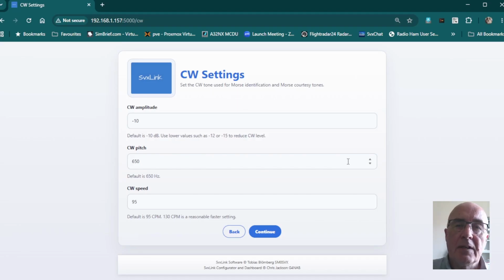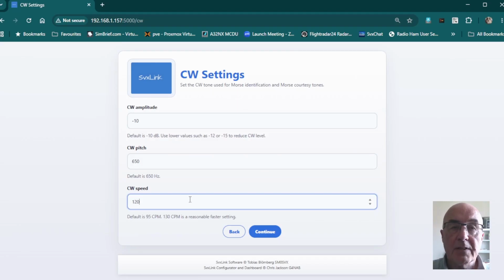And the speed is 95, which is roughly 10 to 12 words per minute, or 95 characters. We want to increase that just a little bit to 120, which in my opinion is a little better, faster, and doesn't drag. So we'll continue.